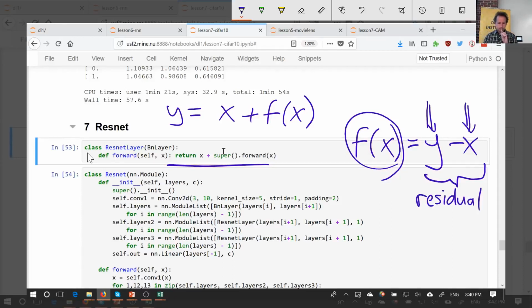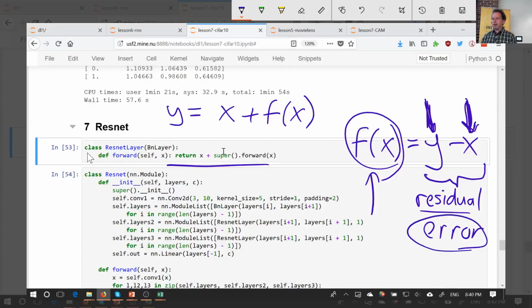So if this is what I'm trying to calculate, my actual y value, and this is the thing that I've most recently calculated, then the difference between the two is basically the error in terms of what I've calculated so far. And so this is saying, try to find a set of convolutional weights that attempts to fill in the amount I was off by.